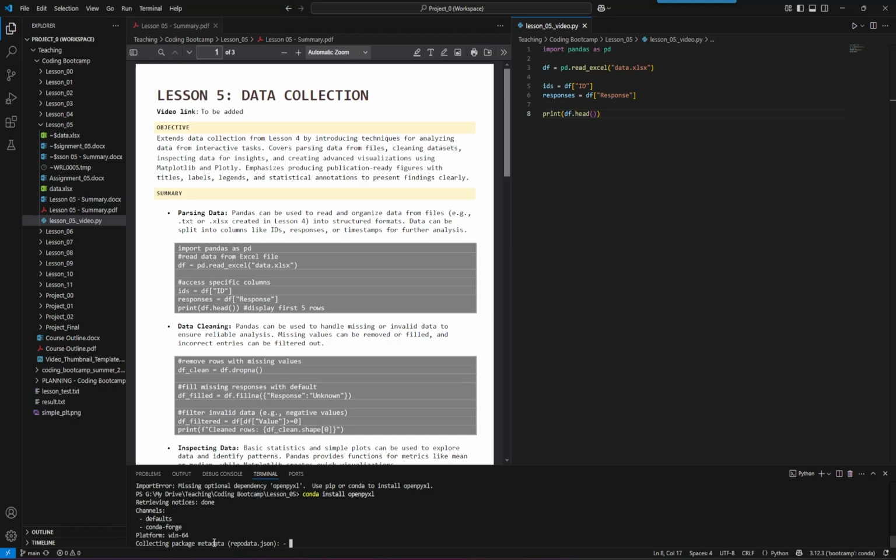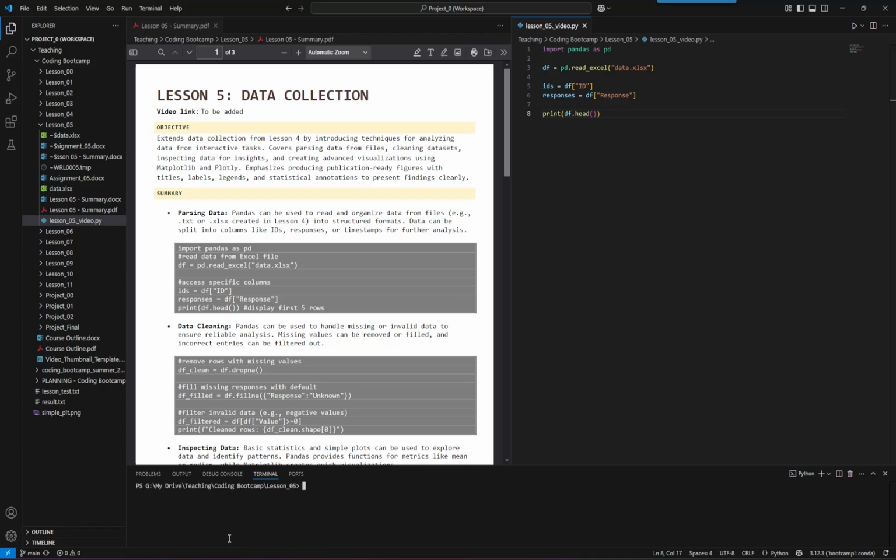And when it's done, it'll say collecting package metadata. And we'll give it just a second. And then it should be finished. We're going to go ahead and hit yes. We want it to install now that it has downloaded. And it extracts, and then now it should be good to go.